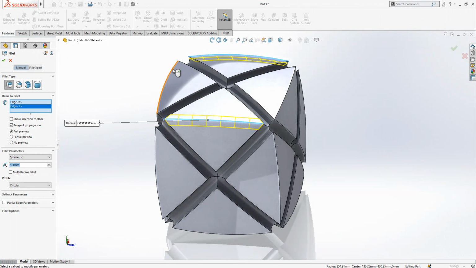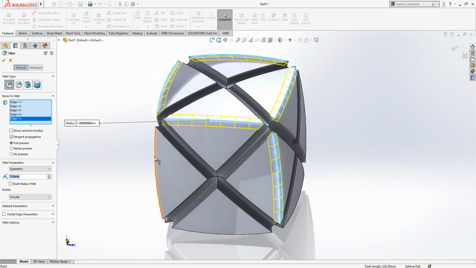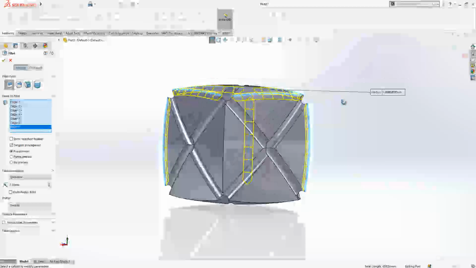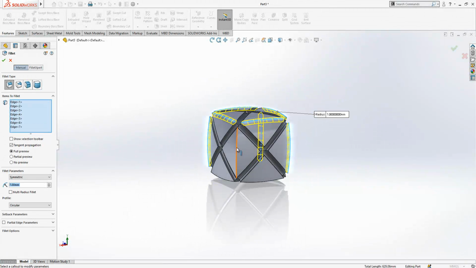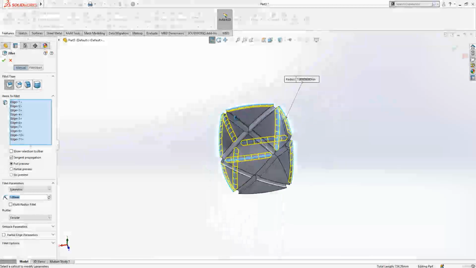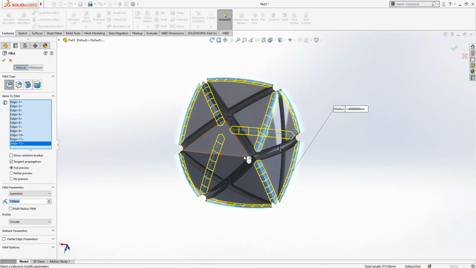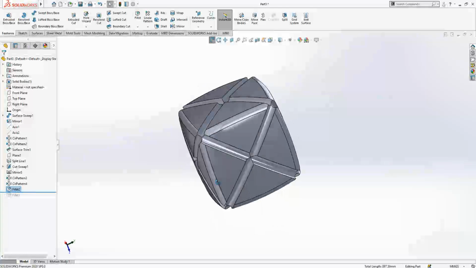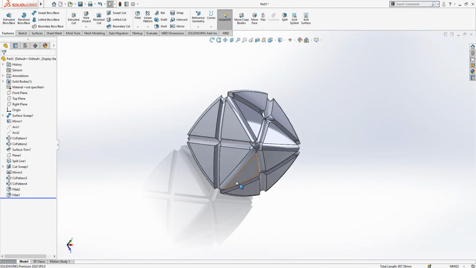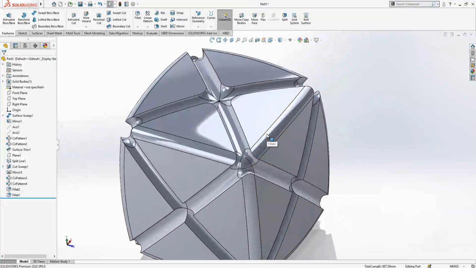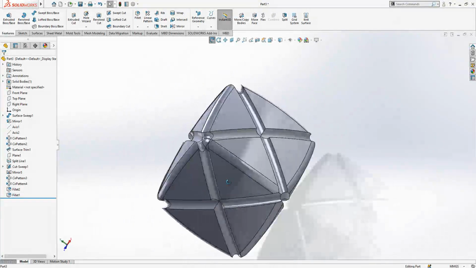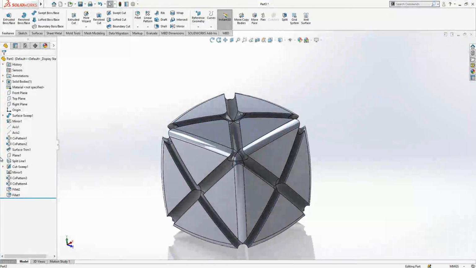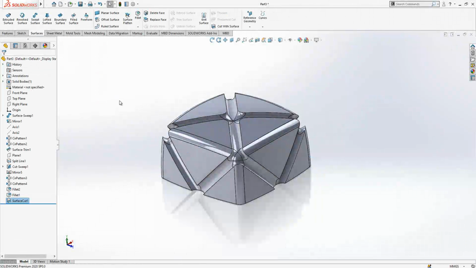We are going to give here radiuses. Yes. Each item selected. Yes, it is good. And I activate my fillet again. Those guys are also quite completed. And what we can do now, we can get rid of the half. We can select the top plane and surface, cut with surface.